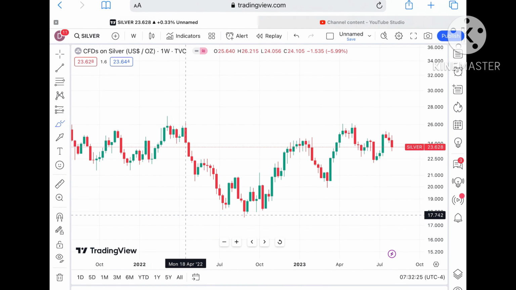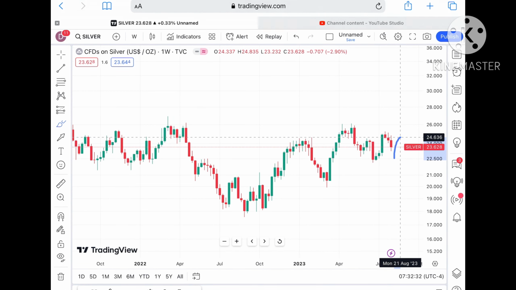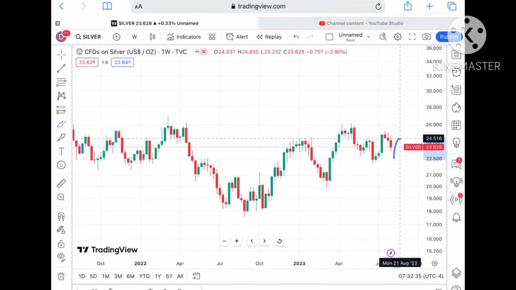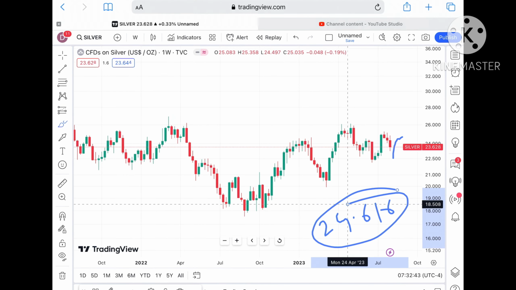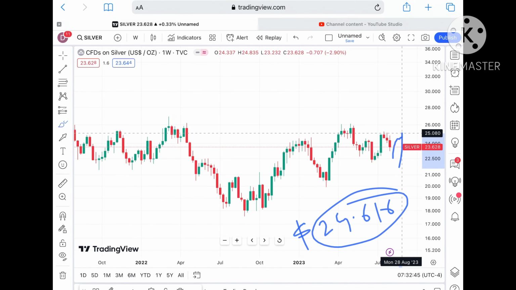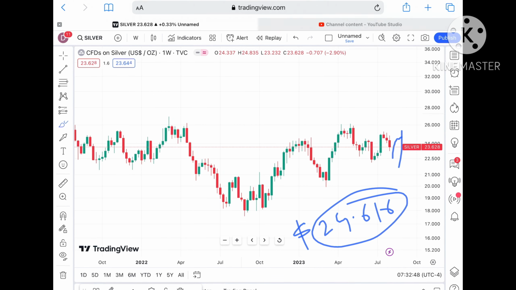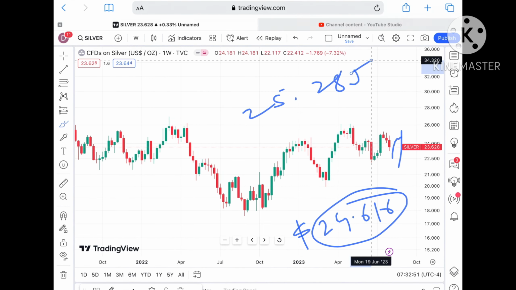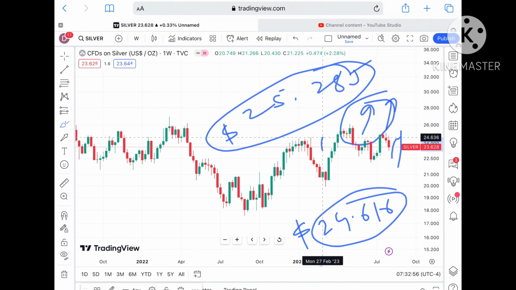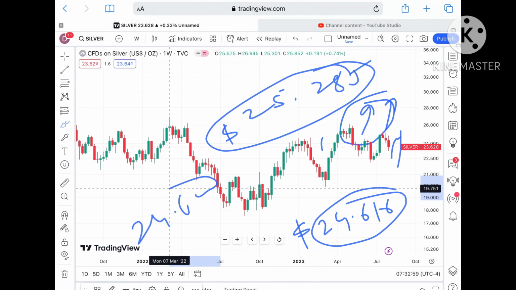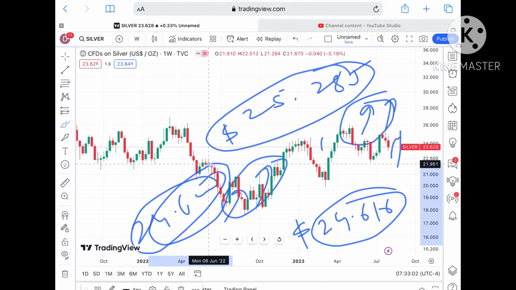Again I repeat, if the price sustains this level, the probability is high that once it starts sustaining above $23.887, we will see further upside, a probability of crossing 24, and chances are high it will cross $24.516, with a probability of touching 24.616. Once it starts sustaining above this level, it will go further upside, and chances of touching 25.285 are there, and from there it will move further high. Keep in mind that once it starts sustaining above $24.600, we will see further upside.